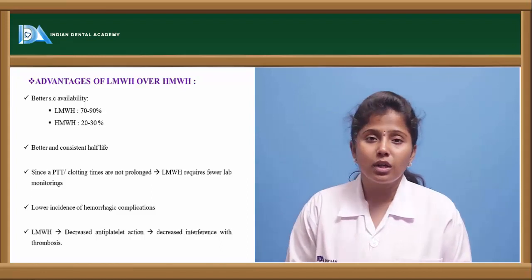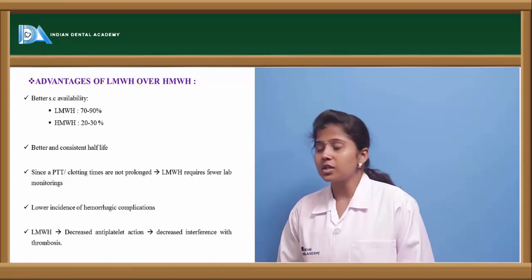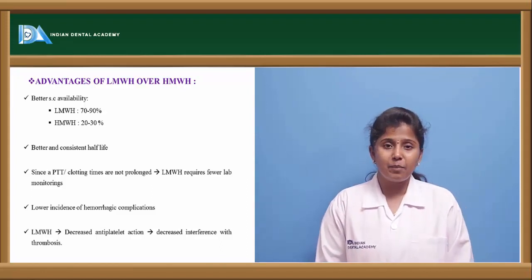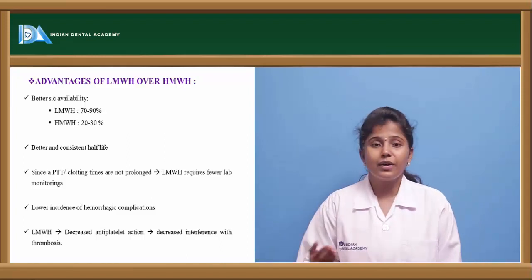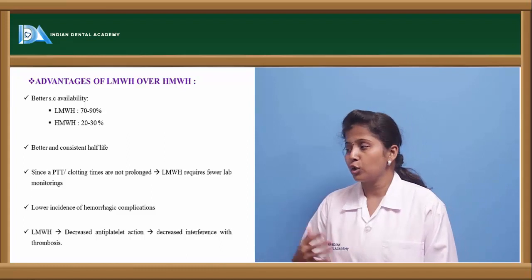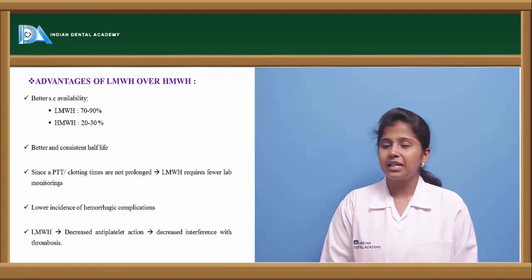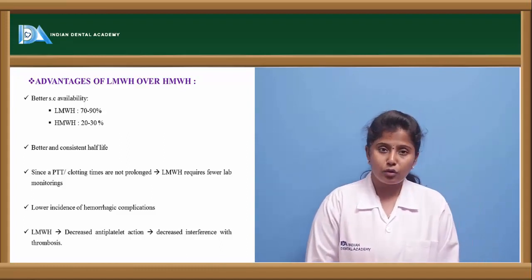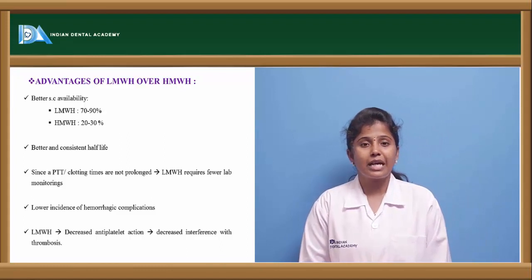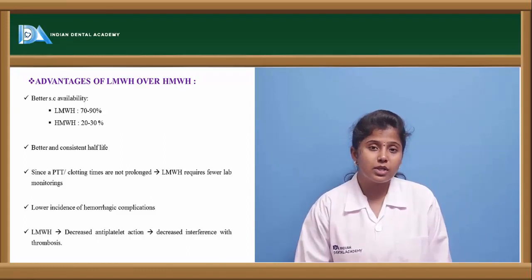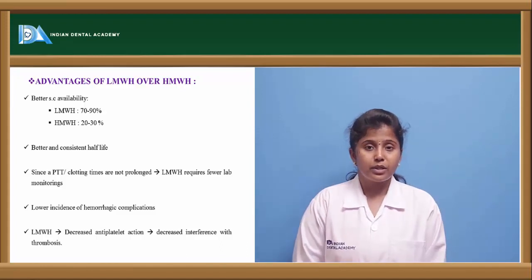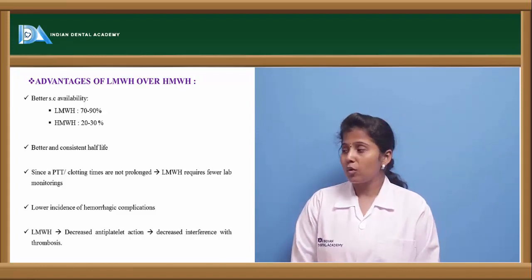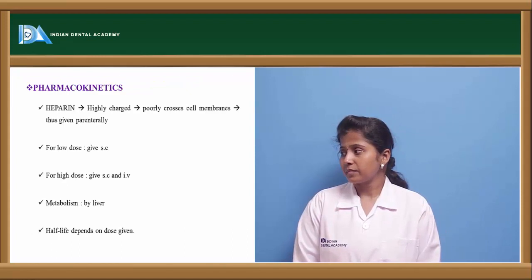And low molecular weight heparins decrease the antiplatelet action. They won't allow the platelets to form the clot, and thereby they decrease the interference with thrombosis. In the sense, they are not aiding clot formation in the blood vessel. Thrombosis is nothing but the formation of a clot in the blood vessel. So this event is blocked by low molecular weight heparins.